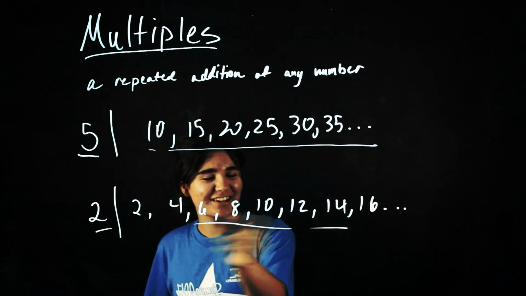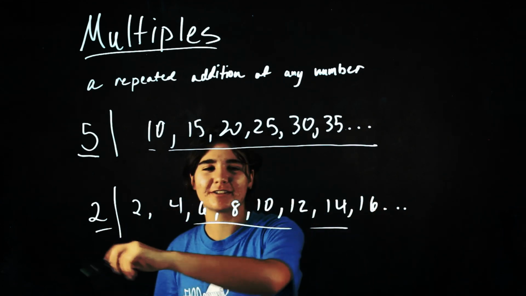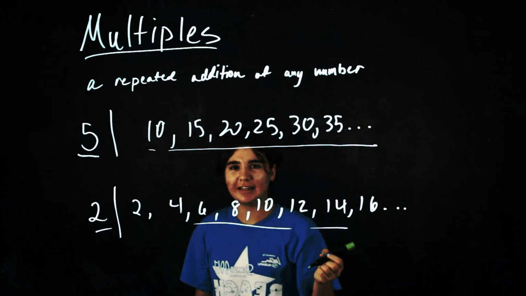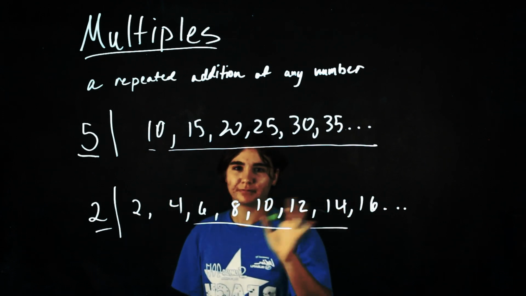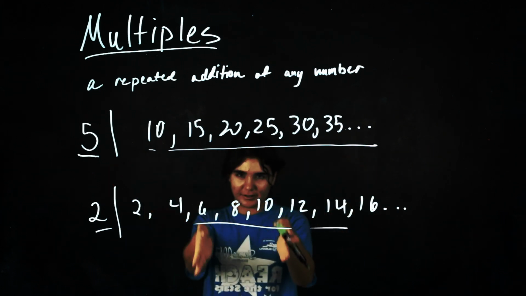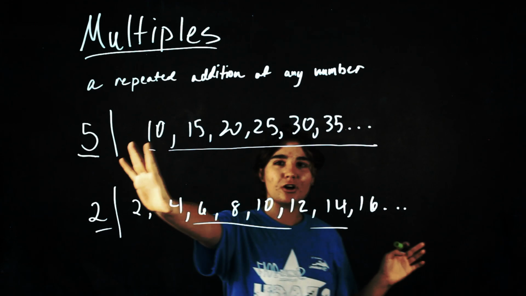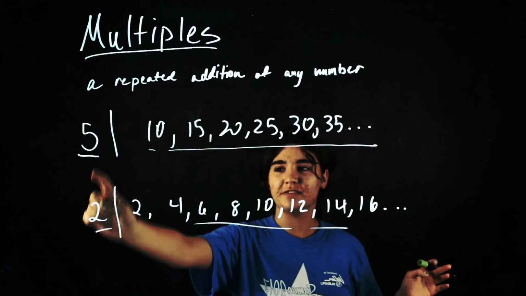And you could do the same with any of these numbers, right? 2 goes into all these numbers, and you get a number without a remainder. So 8 divided by 2 is 4. Again, very nice and compact. So that's what makes all of these numbers multiples of these numbers.